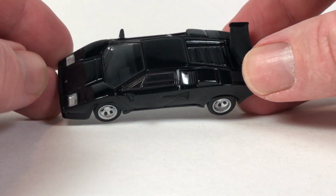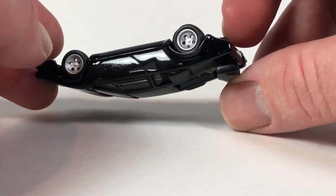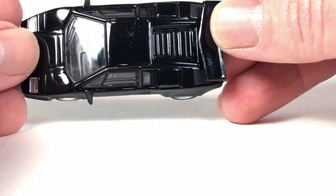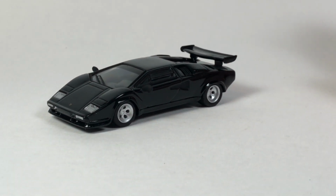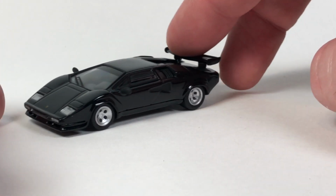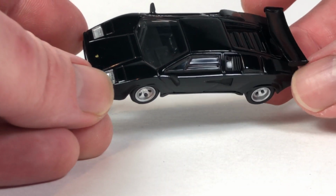And I told you black and red are the two colors, it seems, that are the most affected. So you can see it right there too. Whenever you see glare on it, you can see it. If you don't see glare on it, it's really not noticeable. Like right in this position, you really can't tell that it's there. It's just something I know is there, so it bothers me a little bit, but it's to be expected with these, unfortunately. Anyway, really beautiful car.